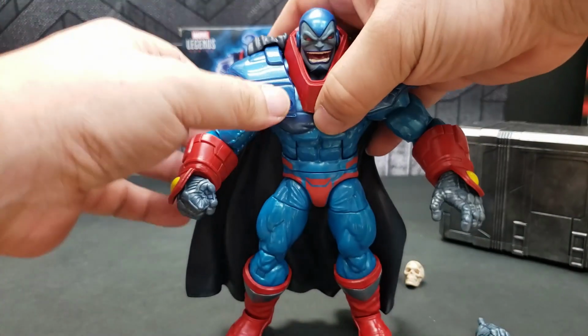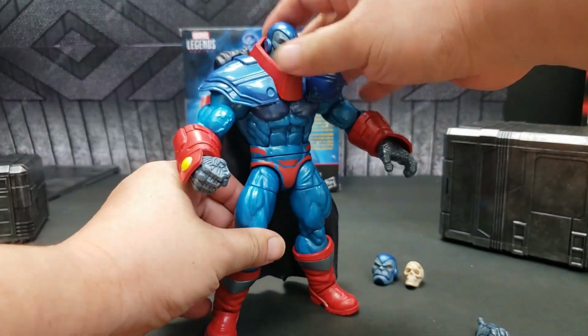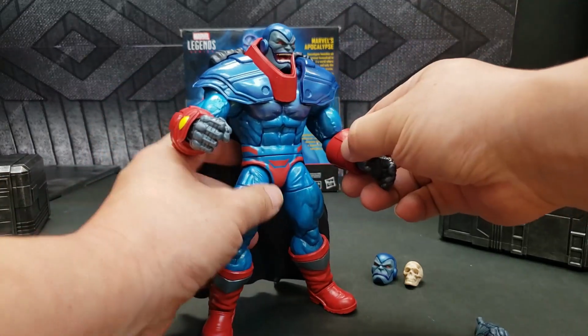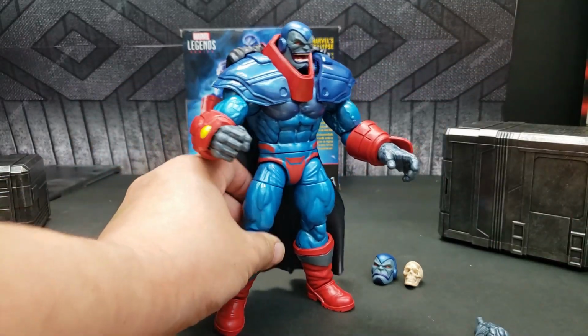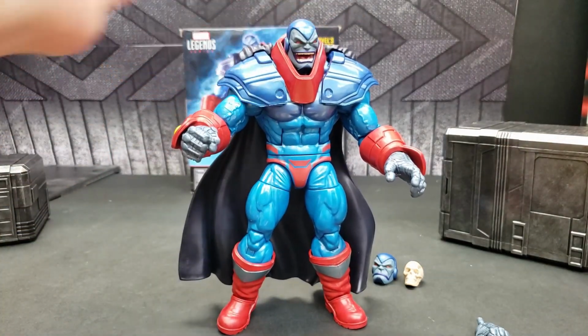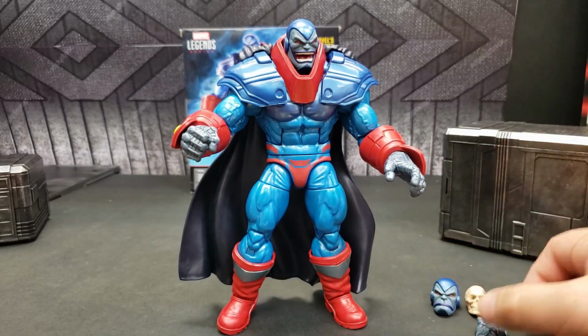I don't remember seeing him with a cape in the original X-Men cartoon. However, I think in the movie version he did have it, but I'm not sure. I'm sure in the comics they do depict him with the cape. But I remember watching the old 80s version of the X-Men, he never actually had a cape. I could be wrong. You guys could quote me back in the comments below.